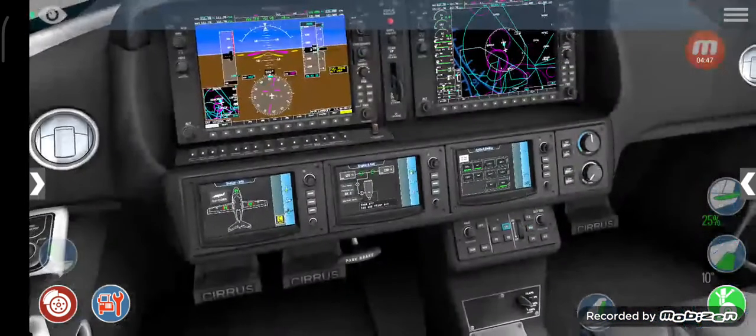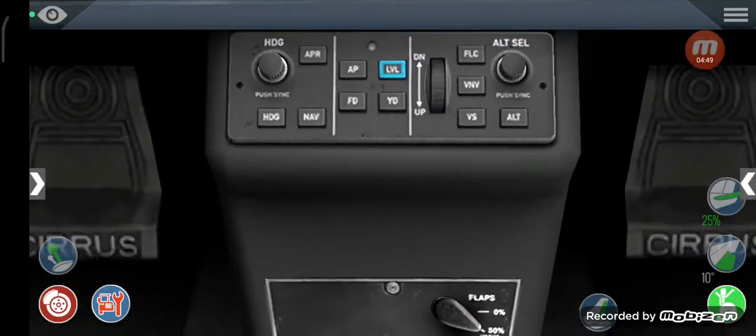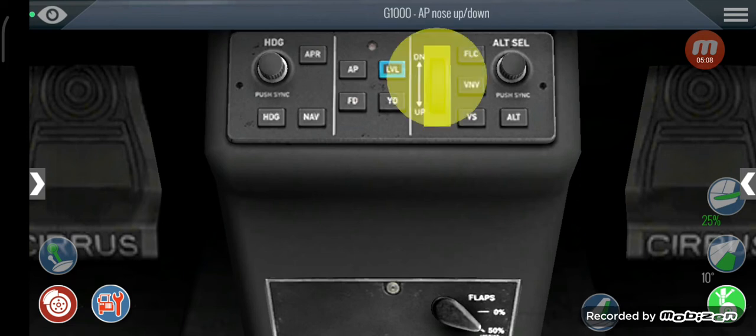So we go back on the panel, and you see that vertical rolling button. It says DN, down, means nose down, or UP means nose up. So we're going to nose it up. We're going to click it and pull our thumb downwards.